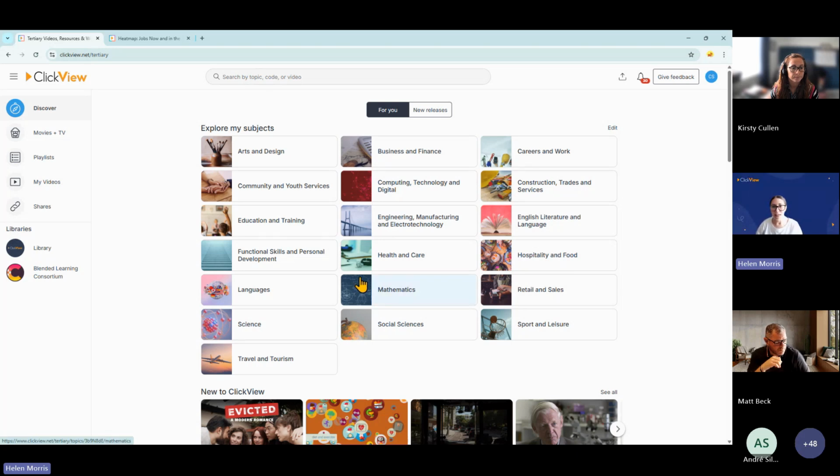So it's really, really easy to upload a video into ClickView. And as staff as well, you can be uploading anything that you're creating too. So either you can use the little upload video icon in the top right, or you can simply drag and drop into the browser version. There is a ClickView app, and students tend to like using that. So you can record straight into the ClickView app as well, and then that will host straight into my videos.